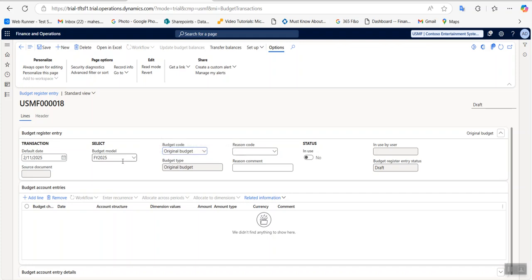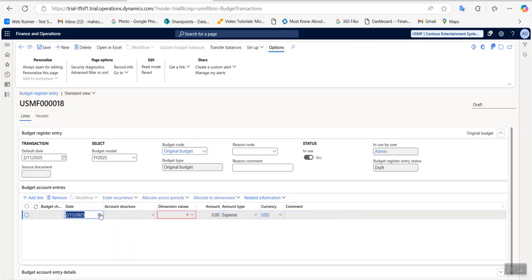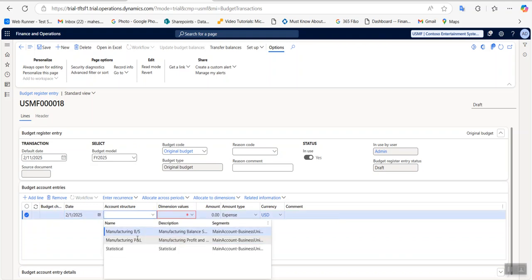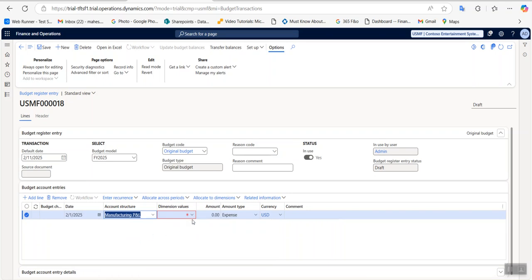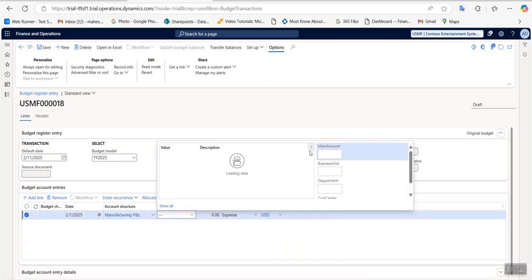After defining the budget model and budget cycle, we have to click on lines, that is budget accounting entry lines. After adding a line, you need to provide the start date. The budget will be provided on the month start date itself, so I'm giving 1st Feb, and for accounting structure you need to select P&L. Then select the dimension value, the main account starting with the 6 series.